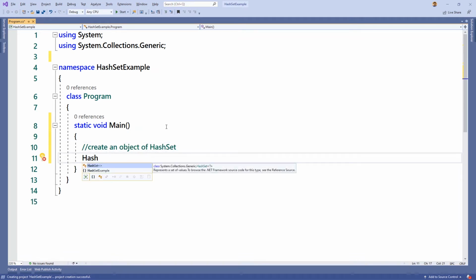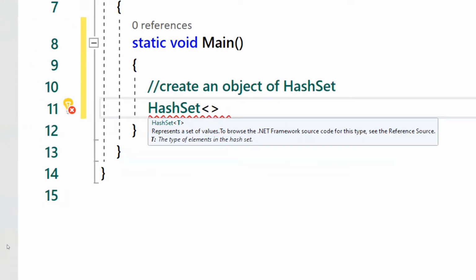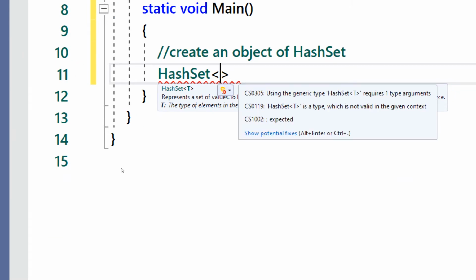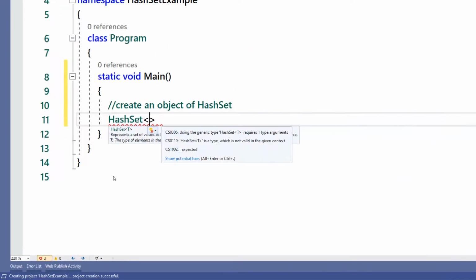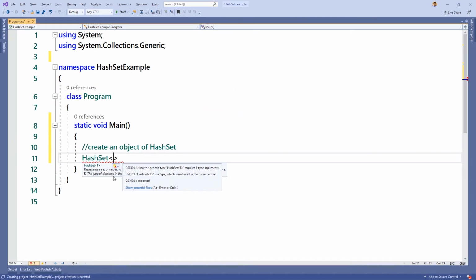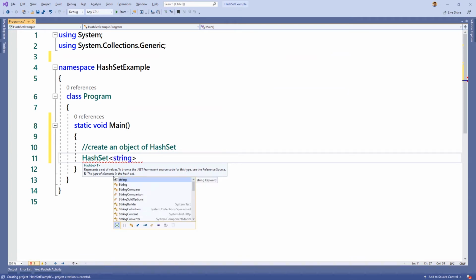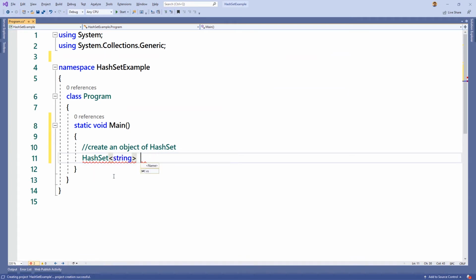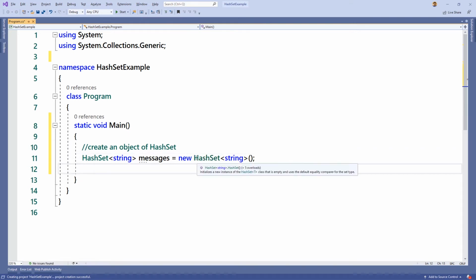I am creating an object for the HashSet class and I must specify the data type of the values I wish to store. In this case, I want to store a set of string values. So I am giving the data type as string, and the name of the reference variable is messages. Of course, it can be anything. And I need to specify the same data type once again while creating the object.